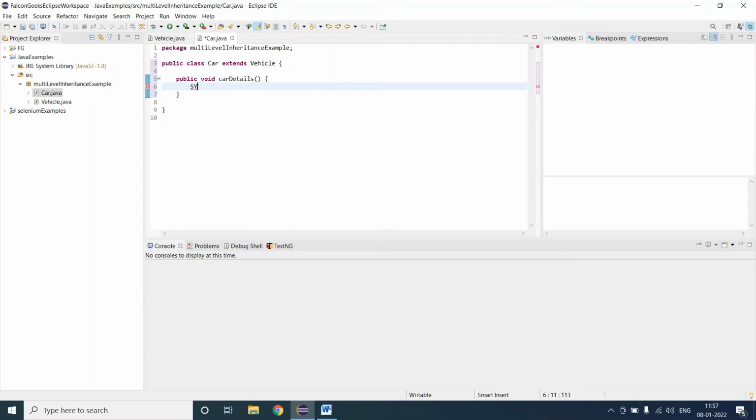I'll print something. So I'm just printing something.